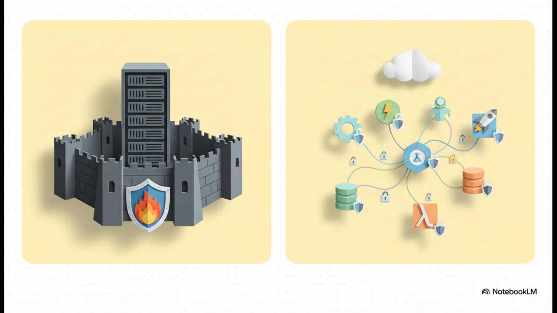And this really gets to the core mental shift we all have to make with serverless security. In the old world, we were guards at the gate. We patched operating systems, we configured firewalls, we built a big wall around our network. But in the serverless world, the whole game has changed. The focus moves up. It's not about the servers, it's about the code, the IAM roles, and the event triggers. The perimeter is no longer the network. It's the identity of every single function.